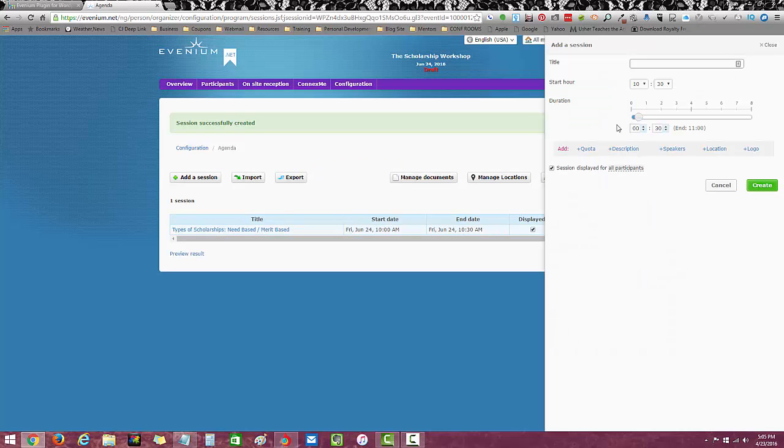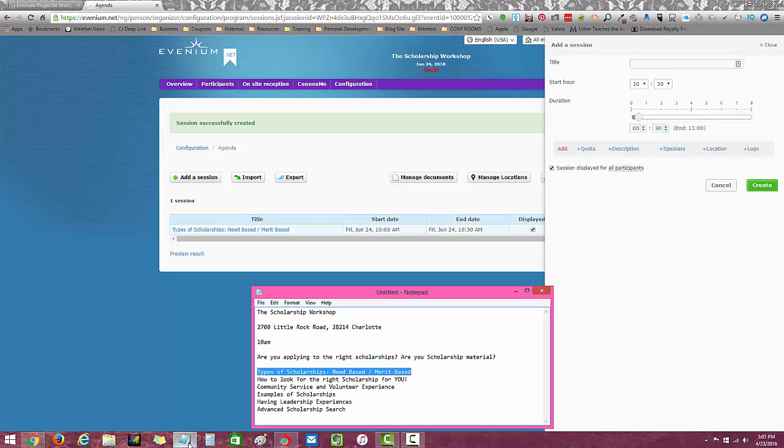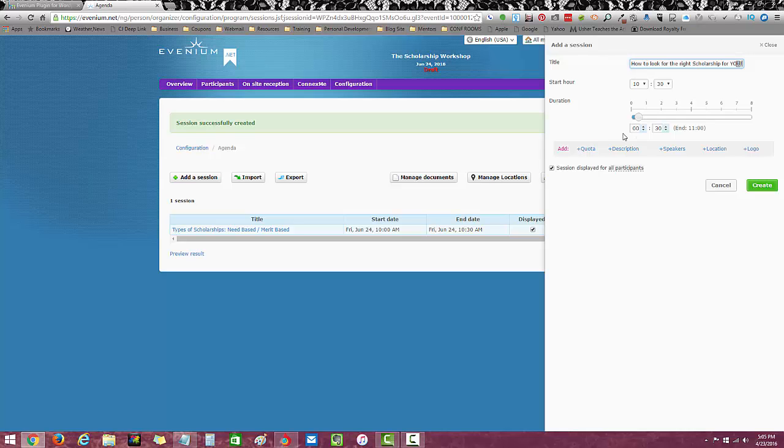Now as you can see, this window here stays open even though my first session has already been added. The reason that this is really cool is because it automatically jumps to 10:30, which is our end time for the first session. So let's go ahead and add our second session. We'll paste that in there. And as you can see, 10:30 is the start time and 11 o'clock is the end time. So we'll go ahead and create.